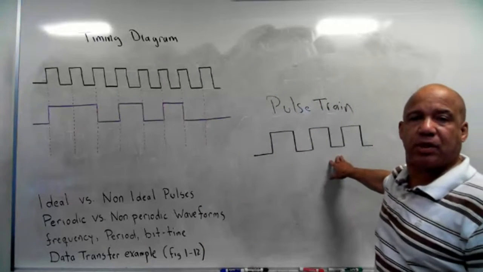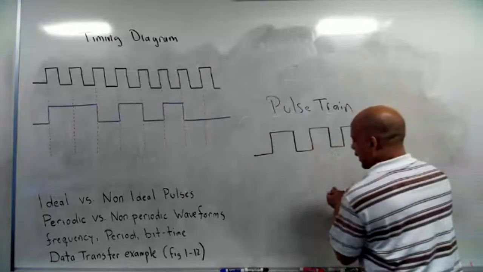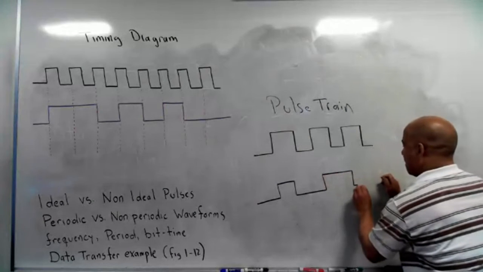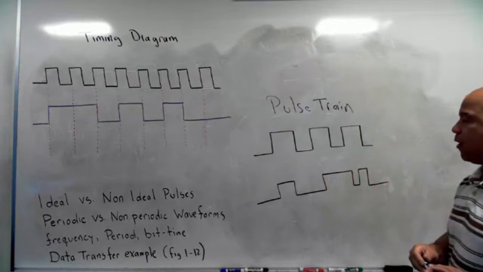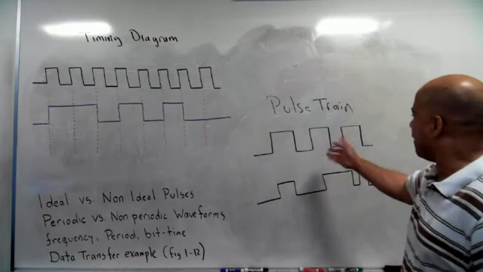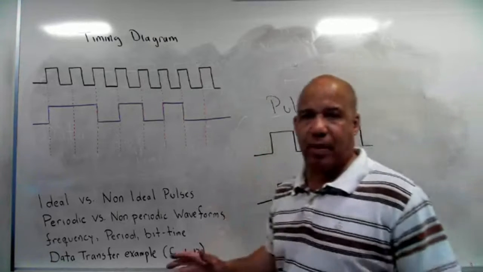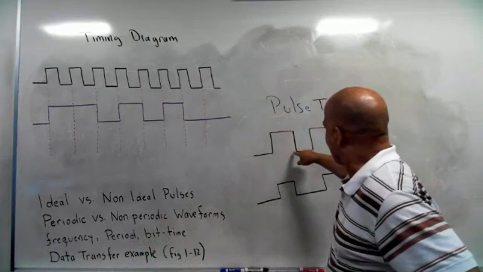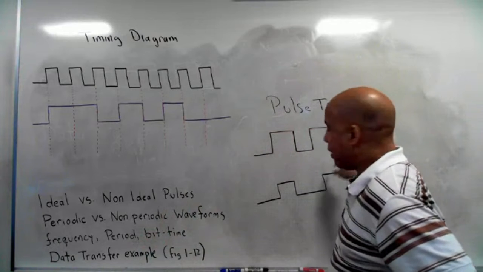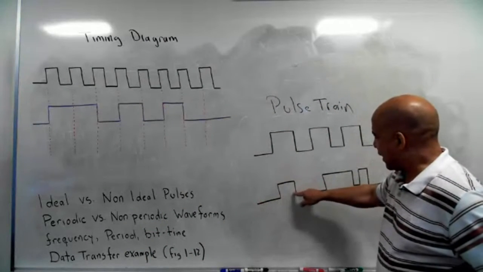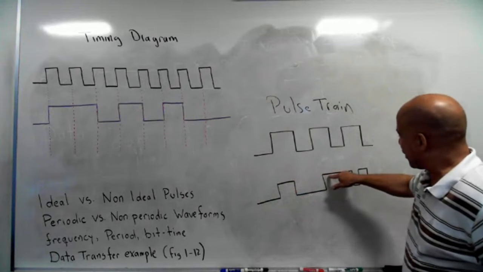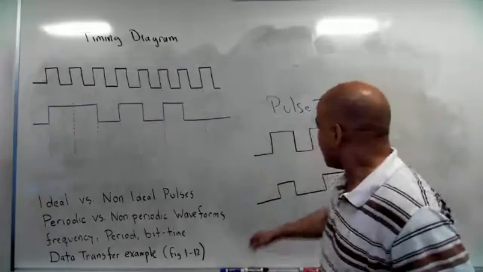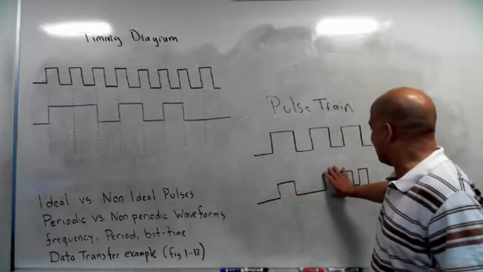And there's two kind of pulse trains I want to talk about. There's this one, and there's another one that looks like this. Both of those are pulse trains. Well, the difference is, if you think about it, and my artwork is probably not that good, but what I was trying to do is draw this kind of symmetrical, and each one of these is exactly like the one before it. Whereas this one, I got a long time where I'm at 0 volts, and I got this time where I'm at high voltage, 5 volts, and so this one repeats itself in regular intervals, and this one it doesn't repeat itself.